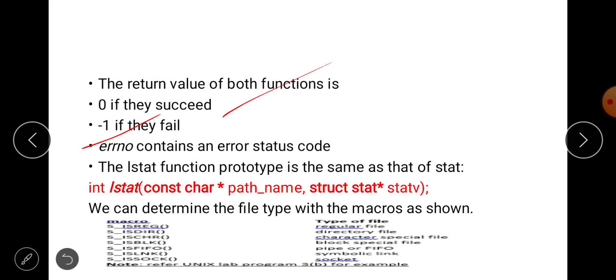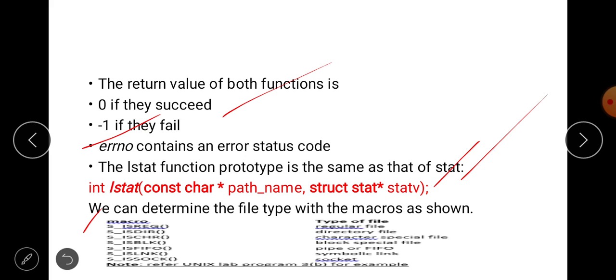The lstat function prototype is the same as that of stat: int lstat(const char *pathname, struct stat *buf). We can determine the file type with the macros as shown below.